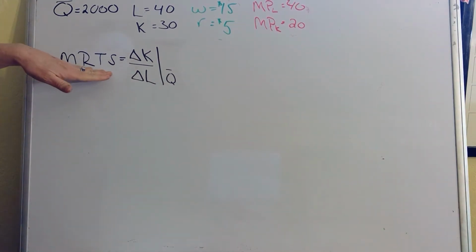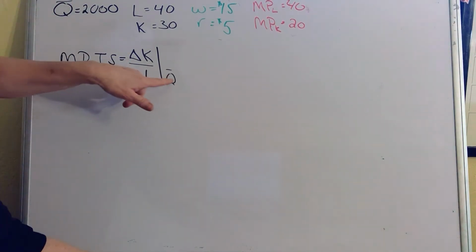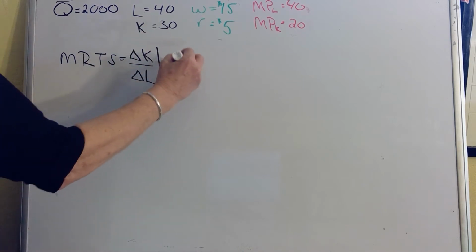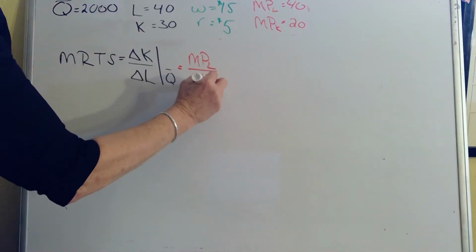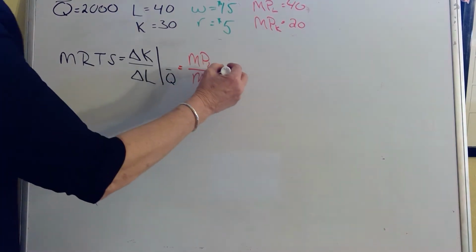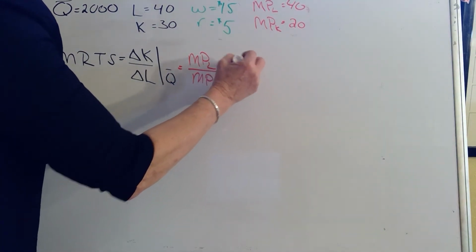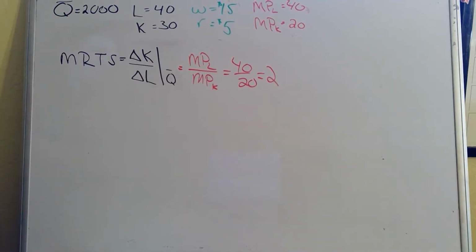So the marginal rate of technical substitution tells us the productivity side. It says, if I hire one more worker, how much capital can I give up and keep my output exactly constant? Because that's the point of hiring the labor, the labor is going to replace the capital. And I want to know, is this going to lower my cost of production? So to know that, I need to know, if I hire that one more worker, how much capital can I get rid of? In this case, it's 2 units of capital.